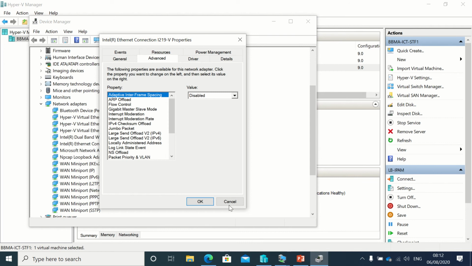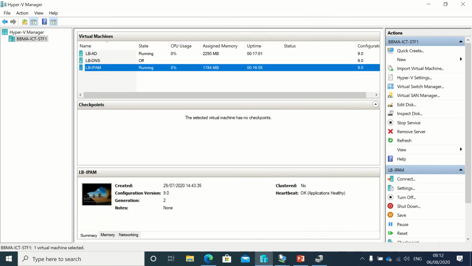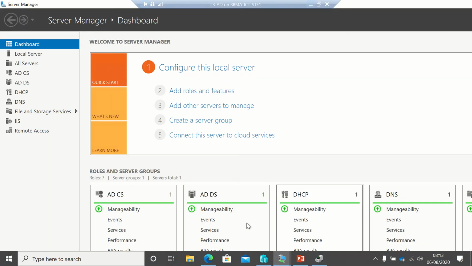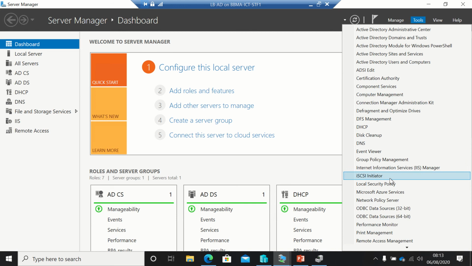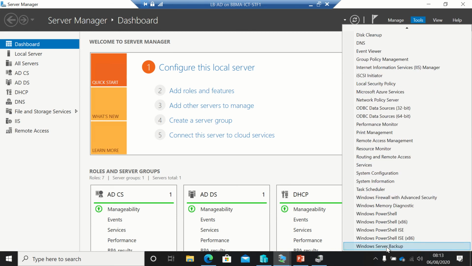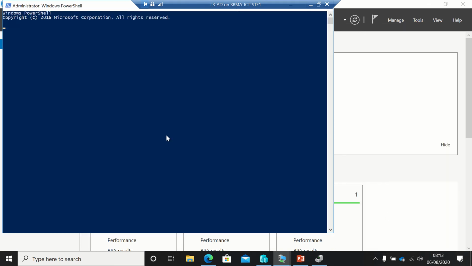Okay, so I'm just going to go onto my machine and, even though I haven't got it, I'm going to go through the PowerShell commands, the ones to set all this up. So I'm just going to go onto PowerShell. Okay, and let's pretend I've enabled it on the physical switches.